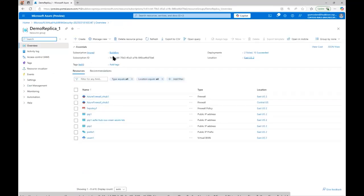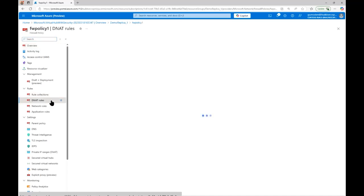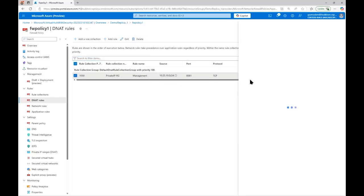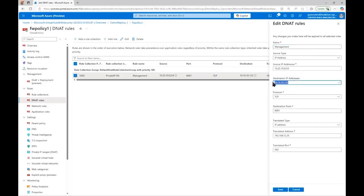And then in the rule, you're going to have a DNAT rule, and there is no change on the type of DNAT rule, right? The only thing is that now when you come here, you will be able to assign the IP address, the private IP address of the firewall, right? Previously, if we tried to assign an IP address that was different than the public IP address assigned to the firewall, you would see a validation error saying, hey, this IP address is not valid. So that's the experience now. You can just use the private IP of the firewall for these two scenarios. I'm pretty sure there are other scenarios, but the main scenarios we thought of initially were the overlapping networks and the non-routable networks.